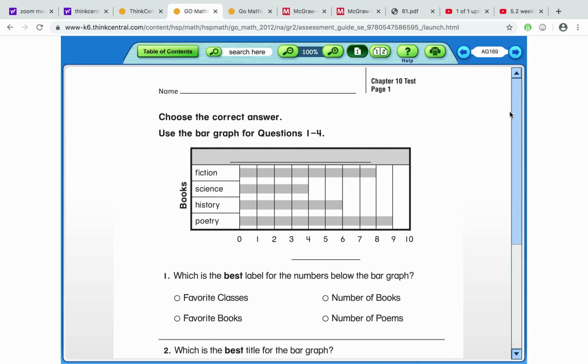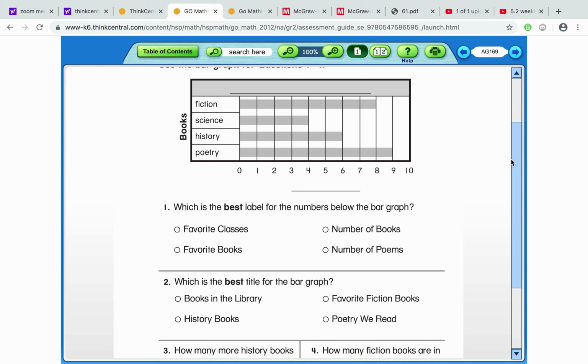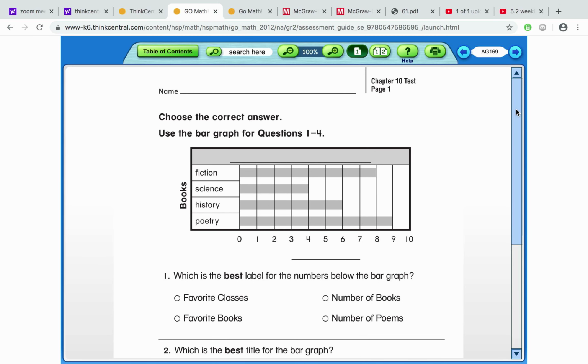Your practice test for chapter 10. I'm going to go through every single one if it's helpful for you. If you have plain notebook paper, I'll read through it and do some explanation of some of these, and you can write the answers down on plain paper as we go. It's really hard for me to know how long it's going to take you, so you probably will have to pause me between each question.